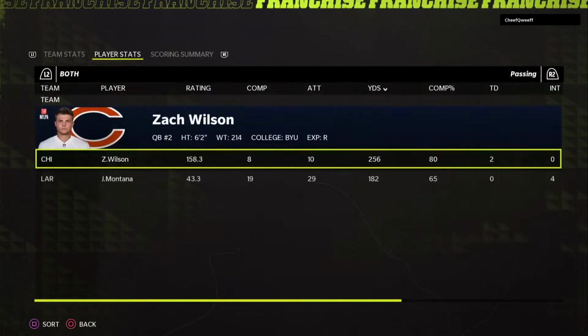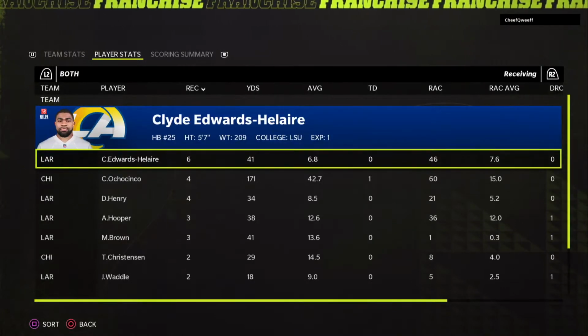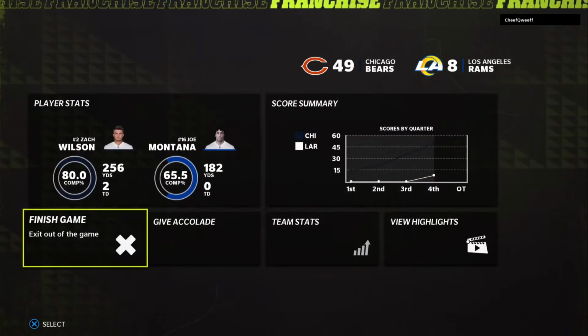So for Chicago, it's a fantastic start as they roll to a blowout victory here in the season opener. And they'll return home next week to take on the Cincinnati Bengals.